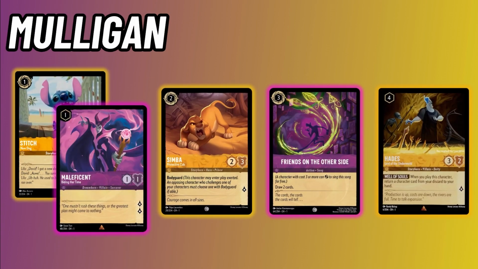For the Mulligan, we want to find cards that will allow us to get to our big Hades with minimal effort. It's a good idea to look for some 1-drops to start the game strong, and a 2-drop to keep the pressure going. I've got Simba here as it's the strongest, but any of them will do. Some card draw is fantastic to make sure we don't fizzle out before we reach our big turn. Friends on the Other Side is a good example of a card that can help us get there. And then if our Mulligan is looking quite strong, we can then look for a 4-cost Hades so it's in play early and we can begin the Hades loop.